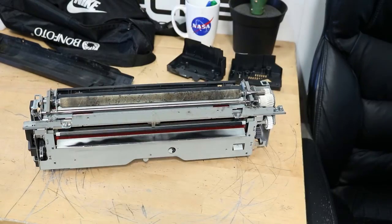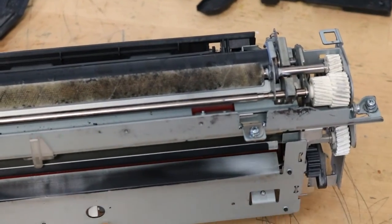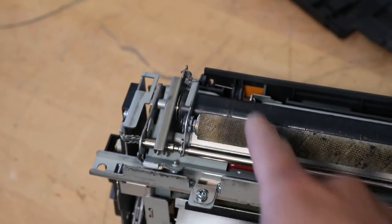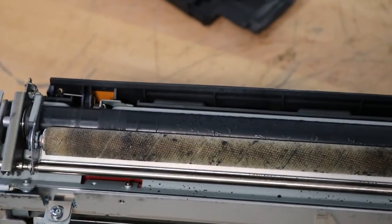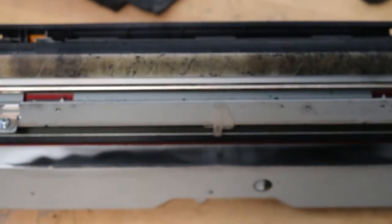Perfect. Okay, so you can see this roller's pretty dirty. It's fine. It doesn't need to be replaced, but you can see it's a little bit dirty. And you can see here these little bushings. We already have grease on them. Those tend to squeak, so we put a little grease on there. And that roller on top, you can also clean it if you would like with some rubber rejuve.